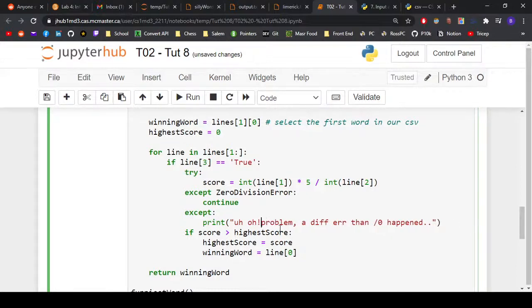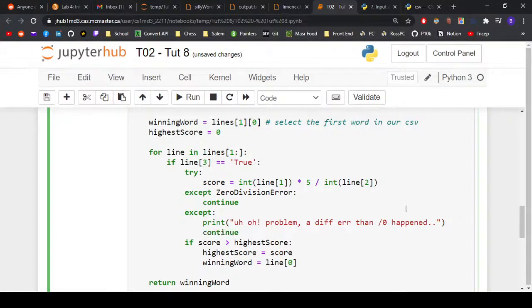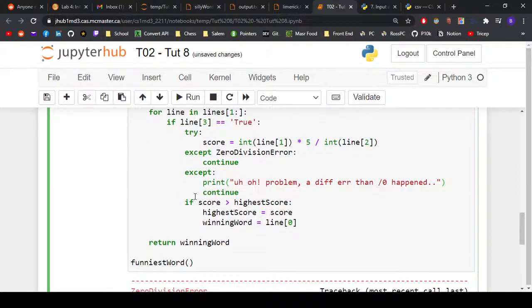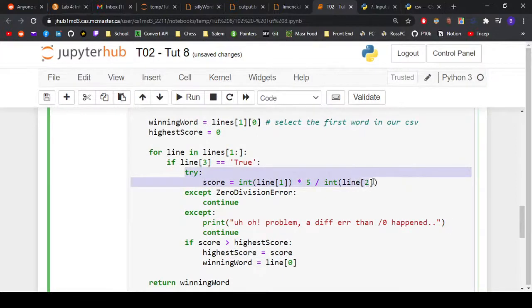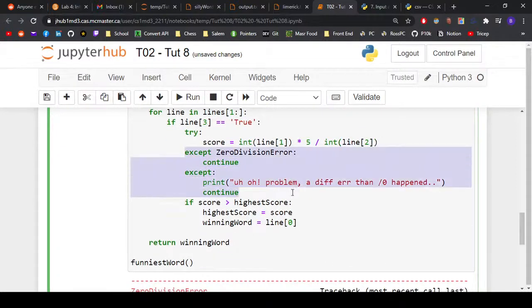Obviously we don't want that to happen, but in the case that it does, at least we'll know about it and we'll know that our program is broken. So that's good. And then obviously, if this try succeeds, that is, this line runs without raising any errors, then we're going to jump over all of these except blocks and we're going to go right on and continue the code, which is going to be this part.